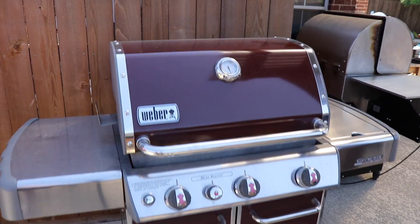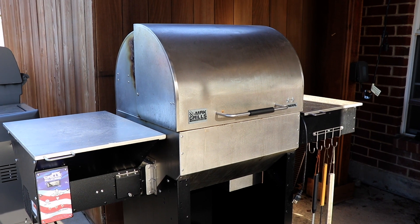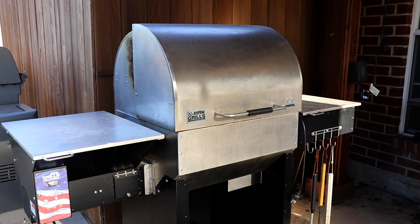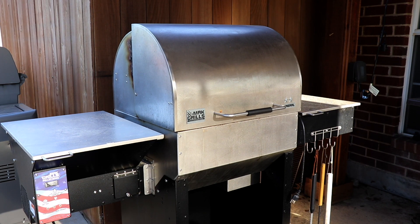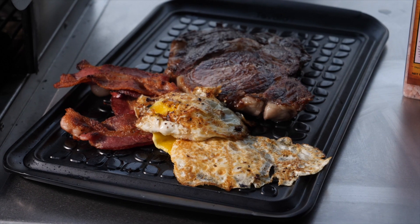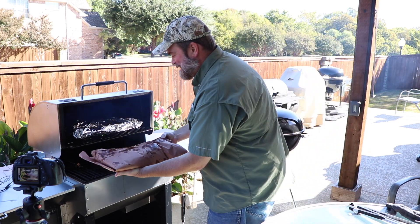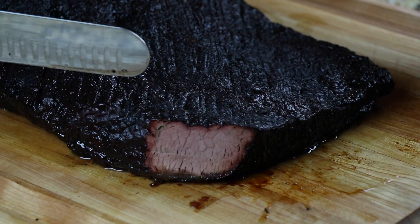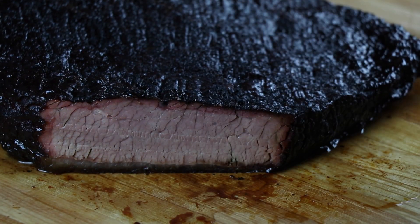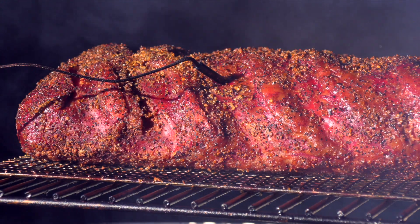This is the MAK Two-Star General. This is my favorite pellet grill I've ever owned — and I'm not kidding. I'm enthusiastic about charcoal and stick burners, but pellet grills are something I use for convenience. This one has really grown on me. If I just didn't love cooking with charcoal and wood and was simply trying to get a great end product, this could be the cooker. The smoke flavor on it is amazing. T Roy Cooks and I did a video where we cooked a brisket on it and one of the things he kept talking about was how much smoke flavor it gets — that's what blew me away as well. It's made out of three or four stainless, and it's got a really cool side smoker box where you can cold smoke salmon. I've done salmon, jerky, cheese — it all turns out amazing. It's built to last a million years.